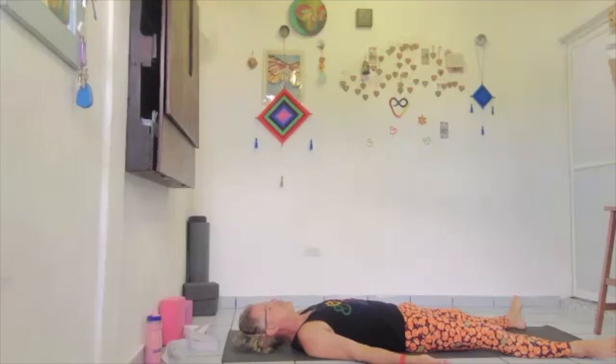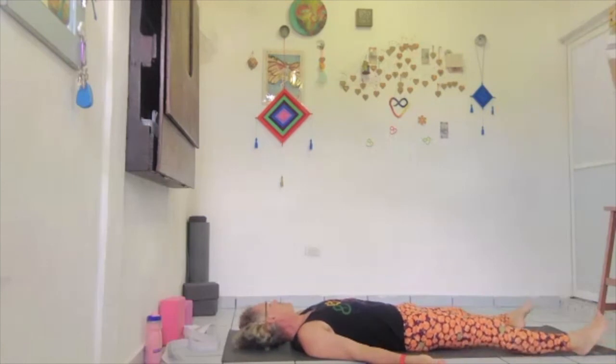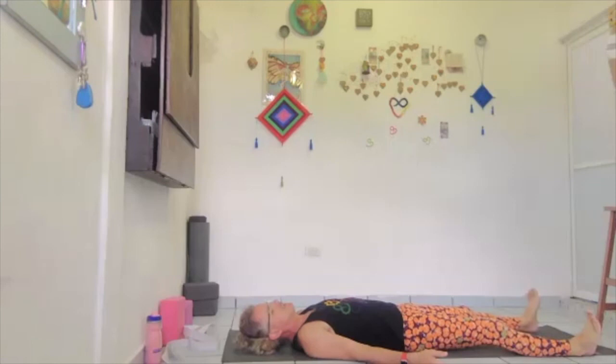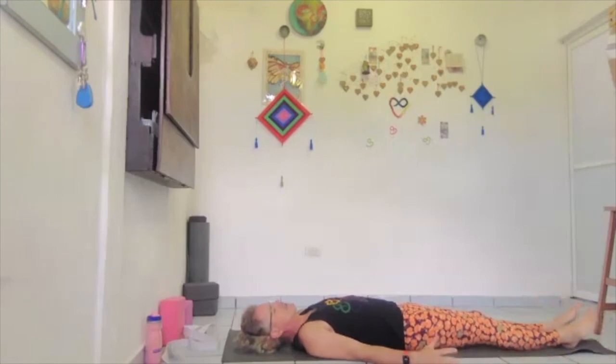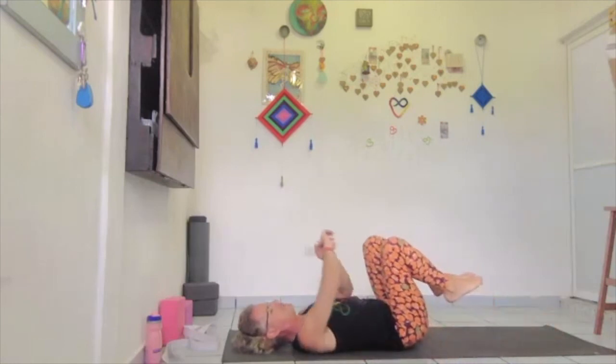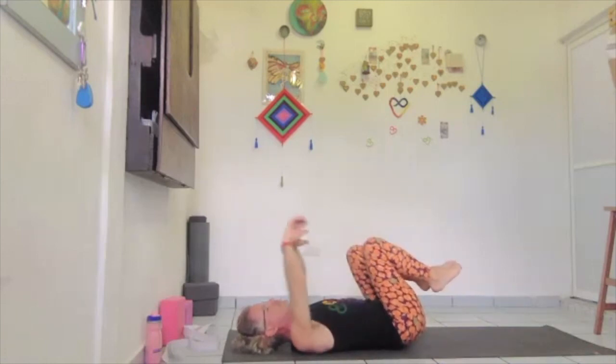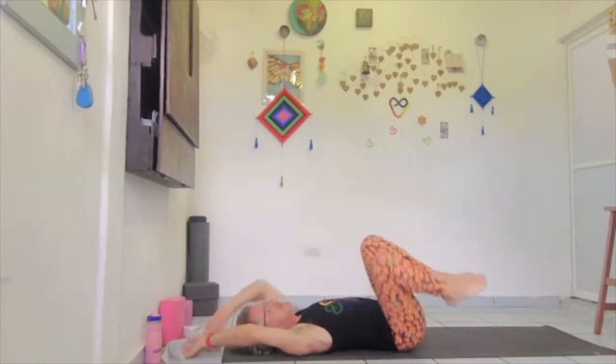Give yourself some deeper breaths. Invite movement back to your body bit by bit. Take your time to let your movements grow bigger. When you're ready, gently sit up.